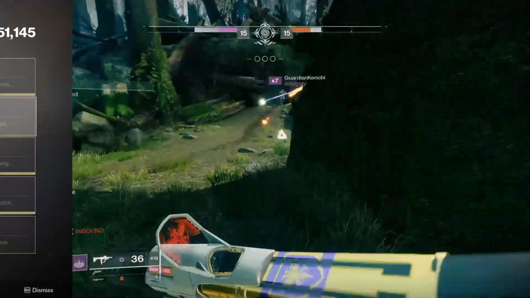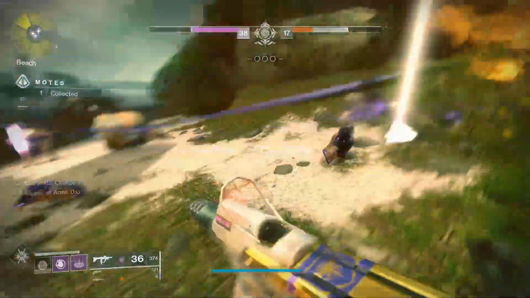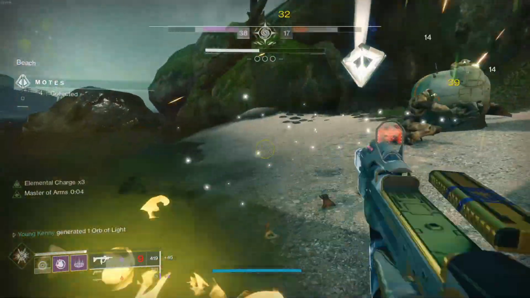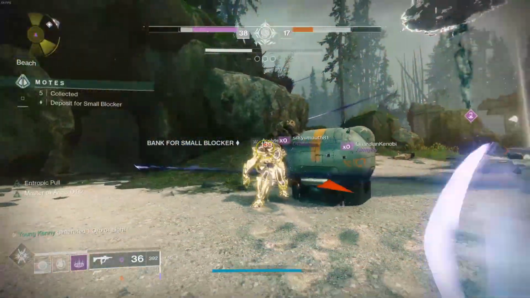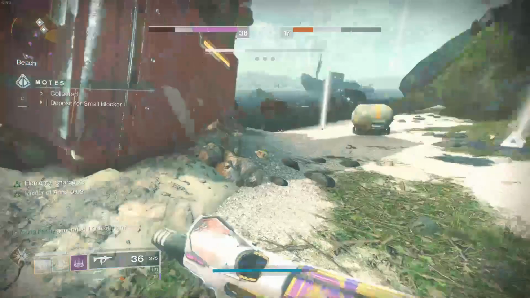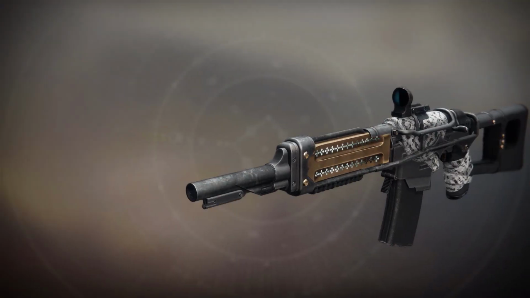Coming up next though is Dark Age Arsenal, to which you have to win one Gambit match with all Gambit weapons. Now there are two ways of going through this. One, either use your normal loadout and right before you win switch every weapon to a Gambit weapon, or two, use Gambit weapons throughout the match and just win. And if you don't know what a Gambit weapon is, if they have the symbol, they're Gambit weapons, or if you get them through Gambit matches, they count as well. And usually Gambit weapons have this theme to them, so you can usually tell what is Gambit weapons and what's not.